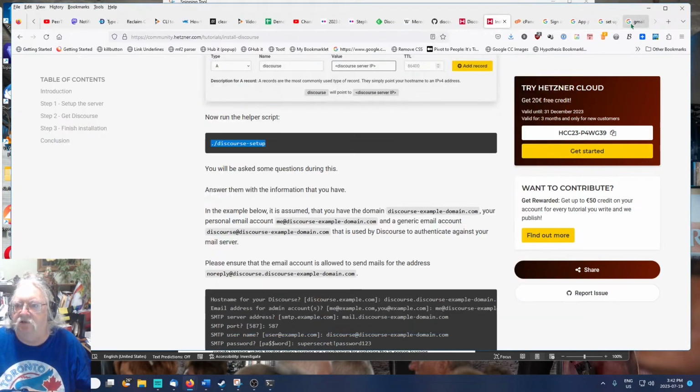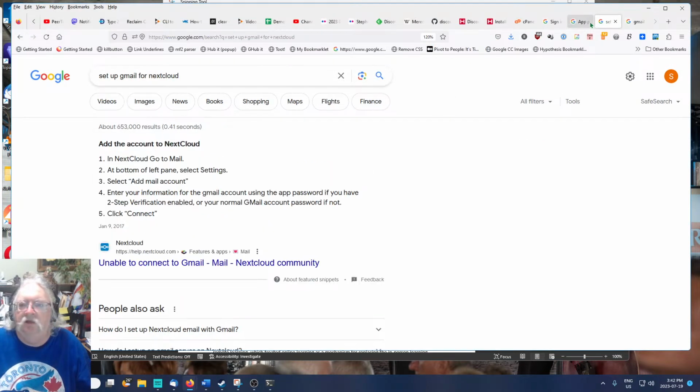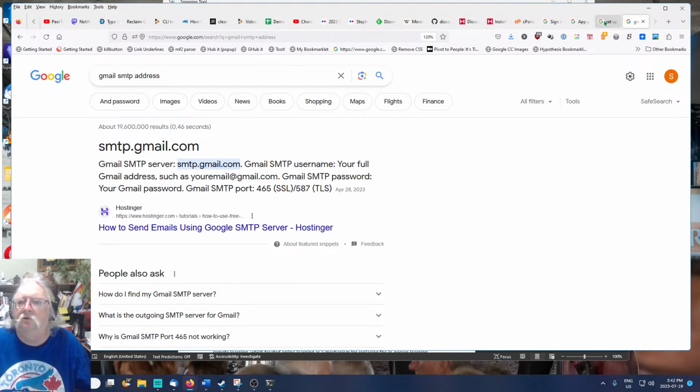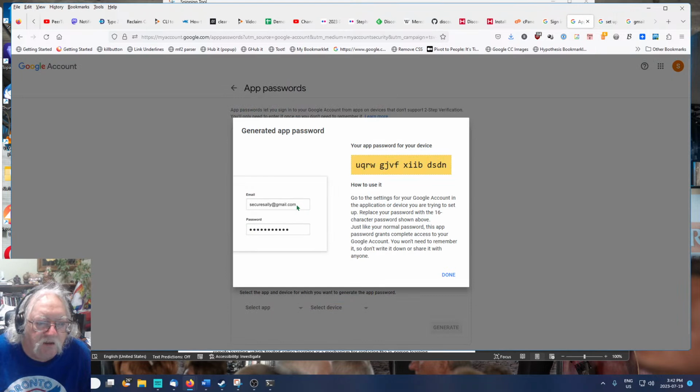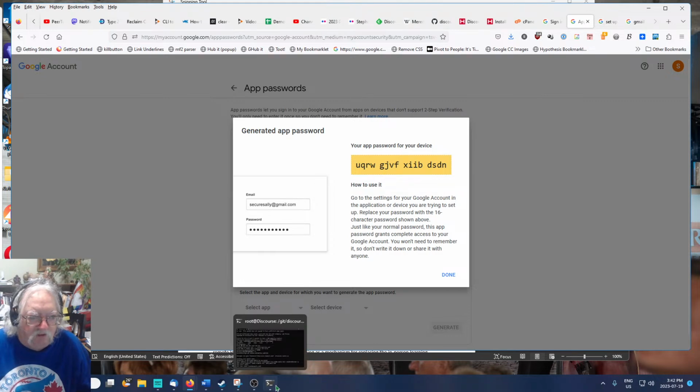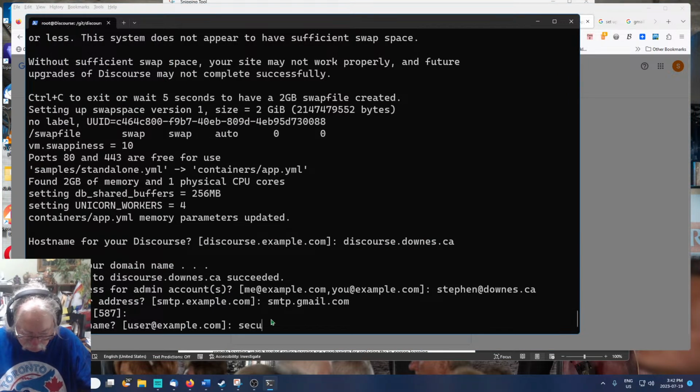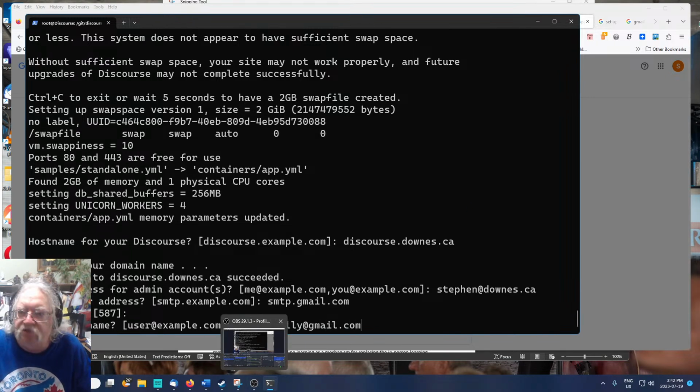SMTP username now. This is where it gets interesting. Okay, so the username is securesally@gmail.com. So type that in. Now measure twice, enter once.